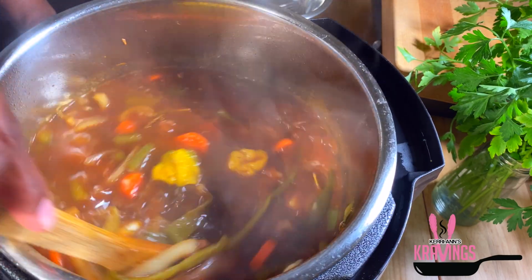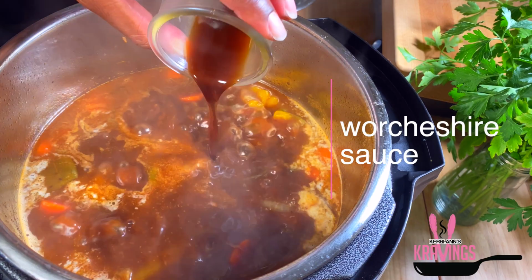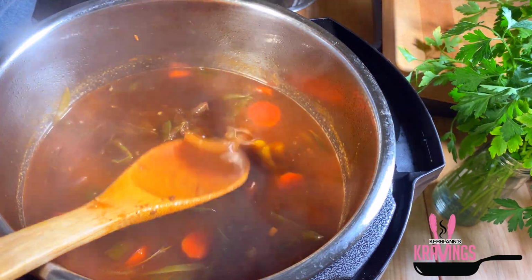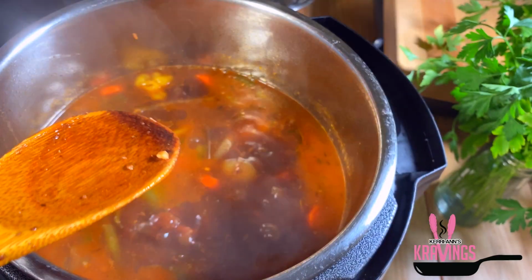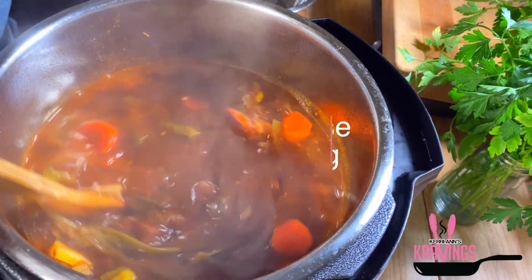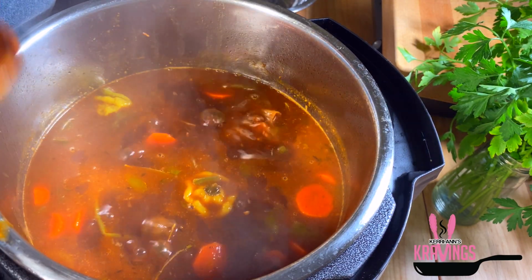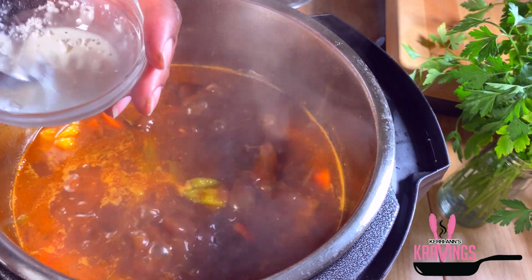Now, if you did use tomato ketchup, you can skip adding the sugar because tomato ketchup already has sugar in there. I'm also going in with some Worcestershire sauce and I'm going to taste my broth and check for salt and add some all-purpose seasoning to bring up the flavor. So you're going to determine after you taste it what exactly your broth is going to need so it tastes exactly how you want it to.